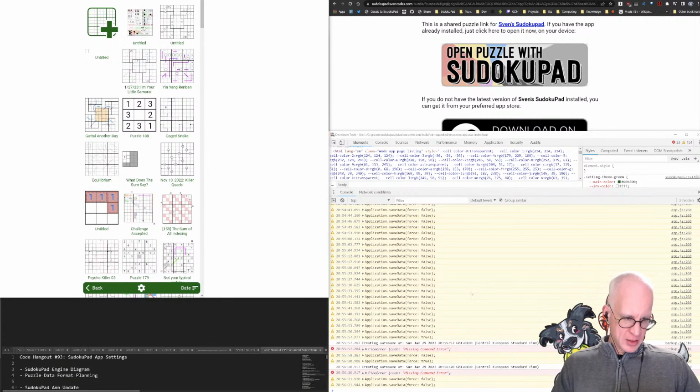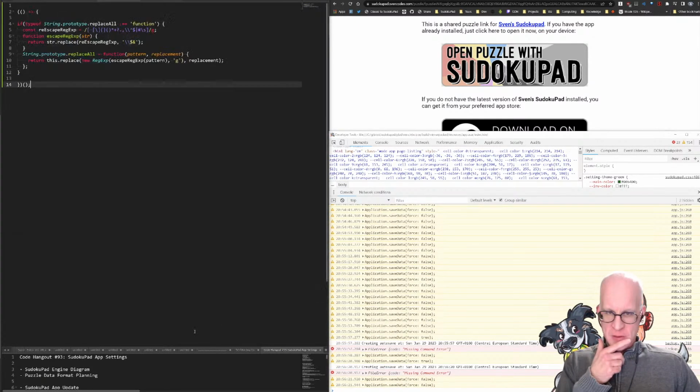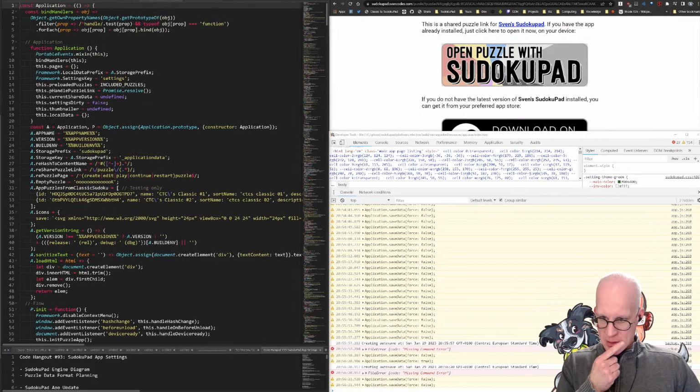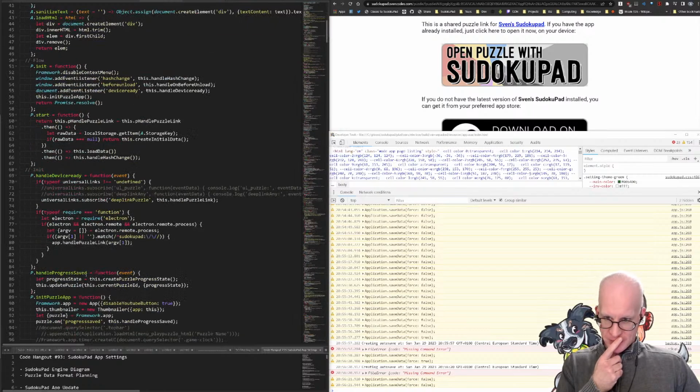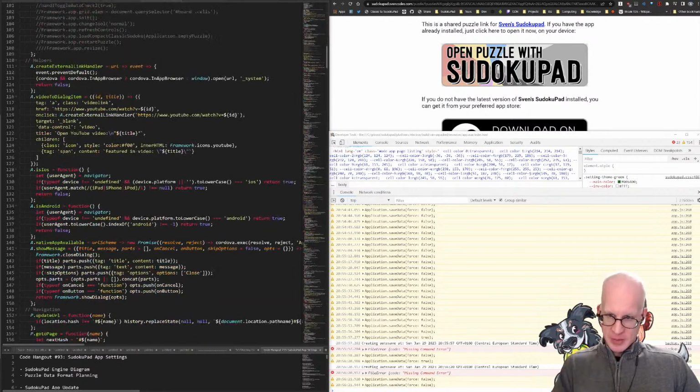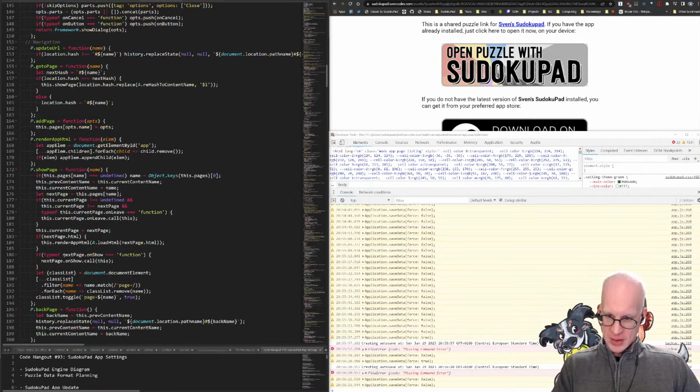And why did it pause for so long? Application save data is happening a lot. Yeah, of course, every time I press a button or whatever. But this is happening in app.js. Should that really be logging still? Probably not. We should know that it's happening, but we probably shouldn't be logging that. So let's get rid of that.